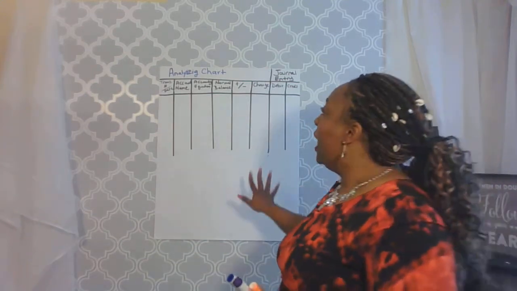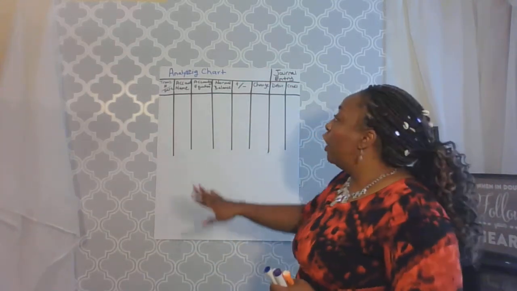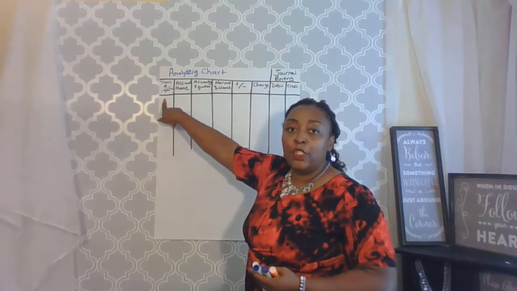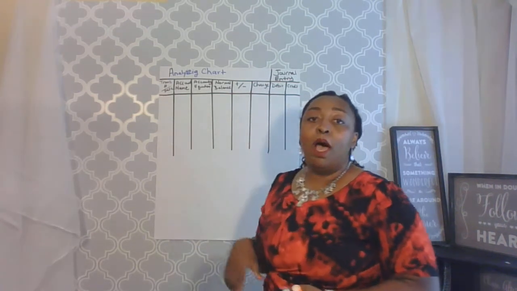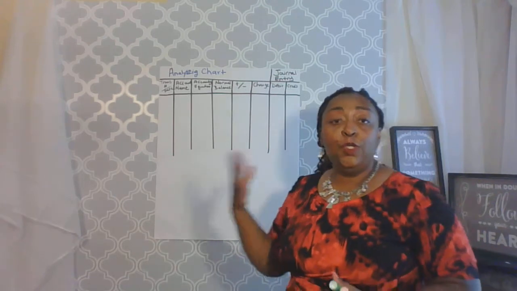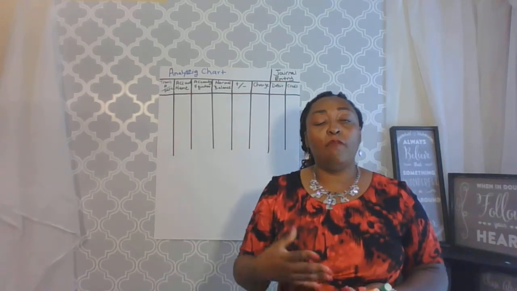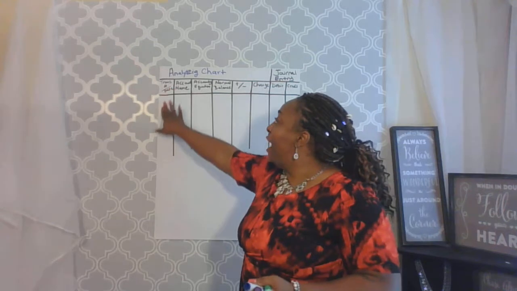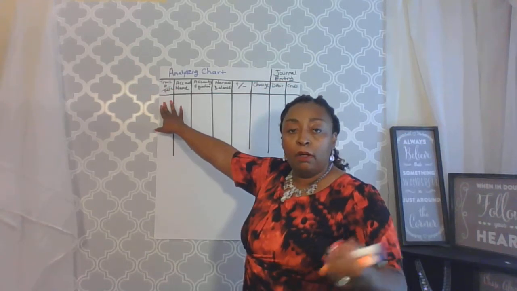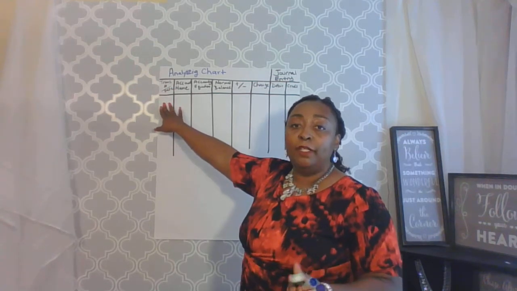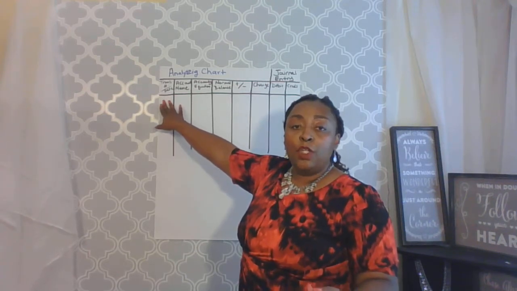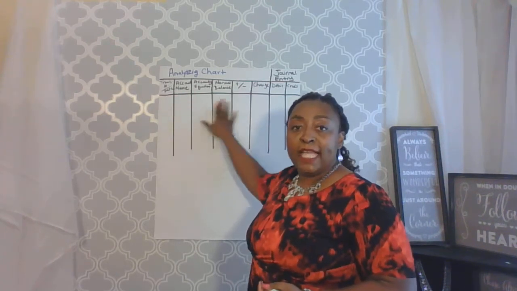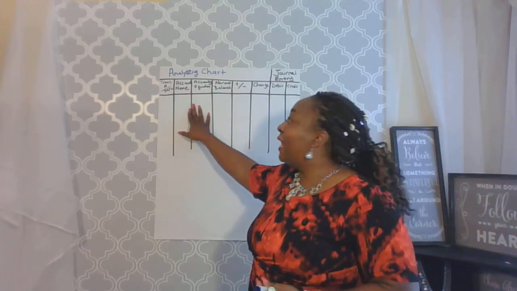So we're going to learn how to use this analyzing chart. The first column is the transaction number. Typically, it's a date. So in order for you to be able to keep track of their work, and for students to keep track of their work, I always have them put the transaction number or the date of the transaction, depending on how the problems are written, so that you can easily track which transaction they're analyzing.